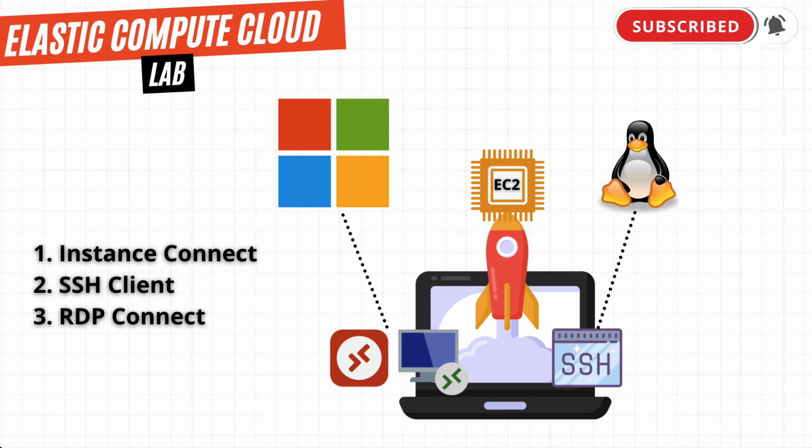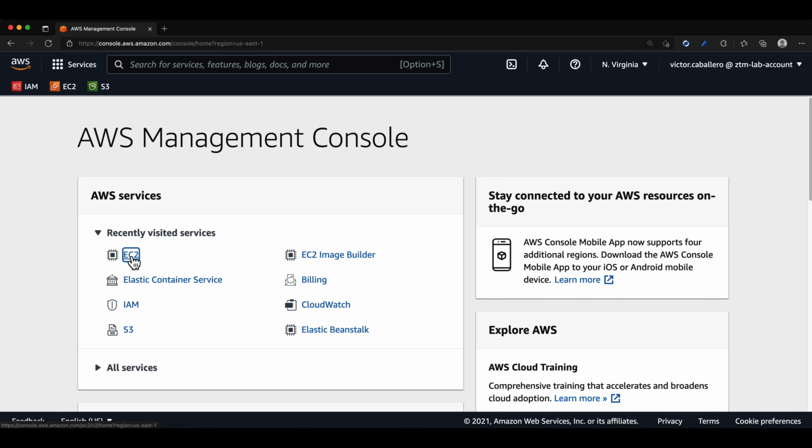If you're a Mac user, you can download the RDP application from the App Store so you can connect to the Windows instance. This same application is also available for free through the Microsoft Store, so please make sure you go and download these before starting. For either Windows, Mac, or Linux, you can use SSH to connect to your Linux instance. But for anything that has a browser, you will be able to use Instance Connect to connect to your Linux instance. Let's get started. Let's start by going to the EC2 console.